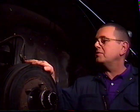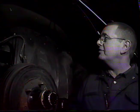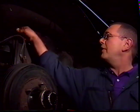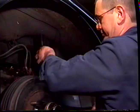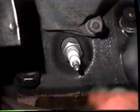Before you can remove the spark plugs from a V8 car, it's necessary to put the car up on jack stands, remove the wheels, and then remove this access panel underneath the fender. To do this, you remove the 7/16 bolts around the access panel. With the bolts removed, remove the panel. To remove the spark plugs, take off the HT lead and with your plug socket, remove the spark plug. When you've removed the 4 plugs from this side of the engine, go to the other side, remove the access panel and the 4 plugs on the opposite side of the engine.